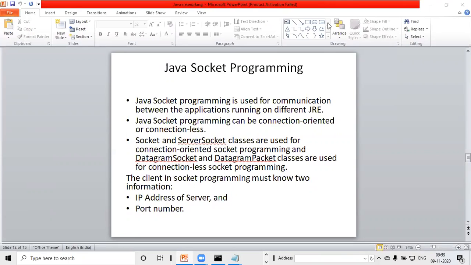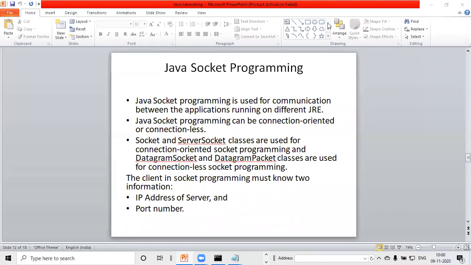So socket programming is used for communication between applications running on different JRE. Okay, so what is this JRE? That is Java Runtime Environment. So with socket programming, what we want is to communicate on a network. The communication is between applications, but those applications may be on different systems, different nodes, computers, or hosts on a network.